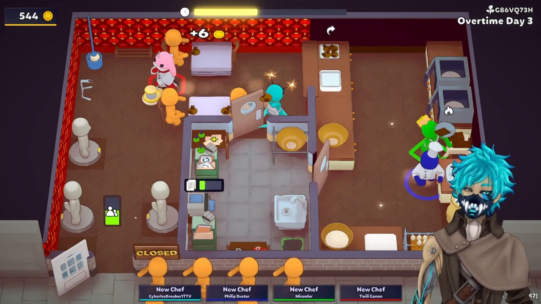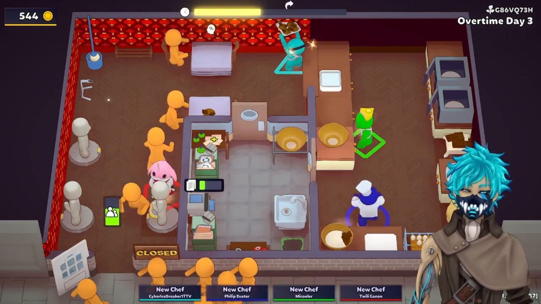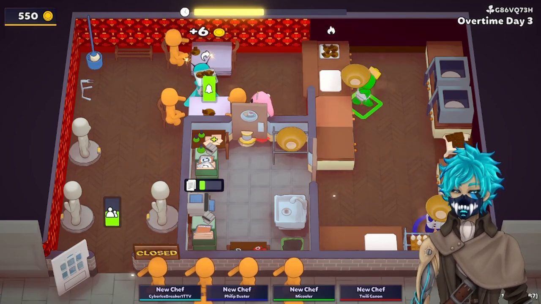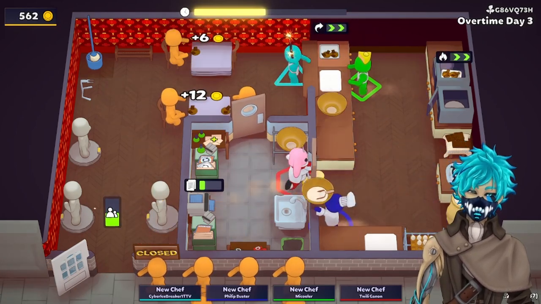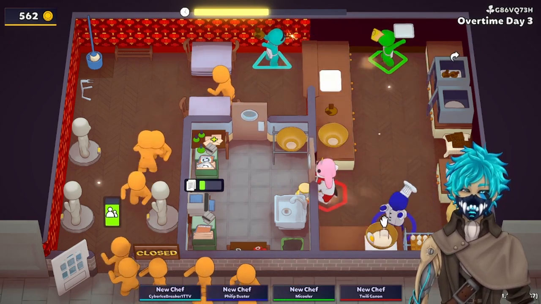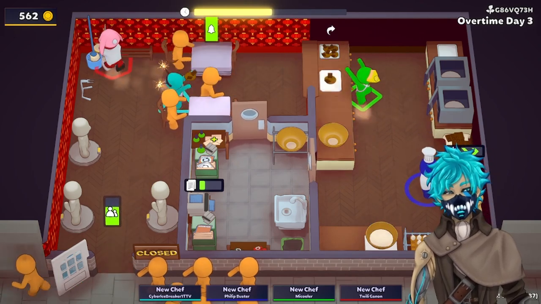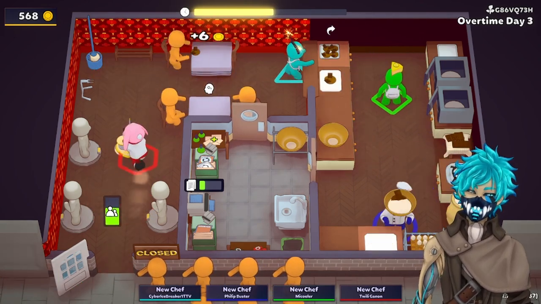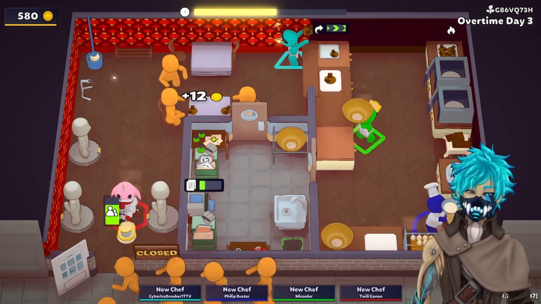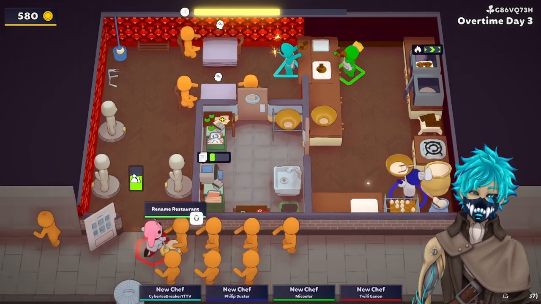There's no chocolate. I'm saving. I see what you mean now. Dude was speed running. Why do we have so many people? We're closed. Welcome to endless mode. This is hard. But we're closed. Now the bowl's over here. Shit.